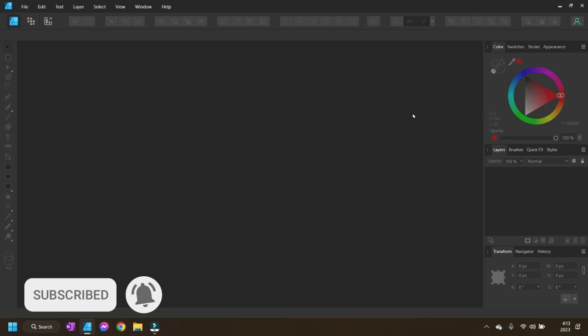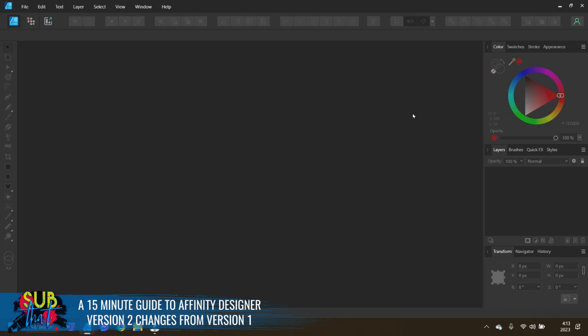This is a quick overview of some of the changes or differences in Affinity Designer version 2 from version 1. This video is for anyone who is new to version 2, coming from version 1, and is thrown off by some of the differences in how the interface looks, as well as anyone who is brand new to Affinity Designer and signed up for version 2 and is referring to videos that were completed in version 1. This would include all of our previous YouTube videos, as well as those that are part of our master classes and Basics for Beginners mini course.